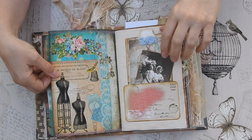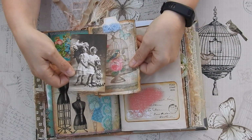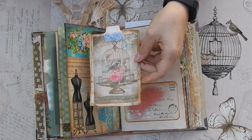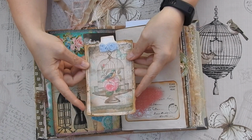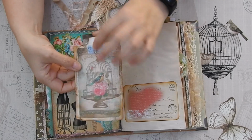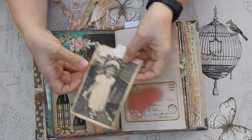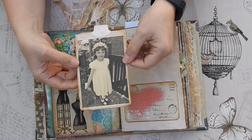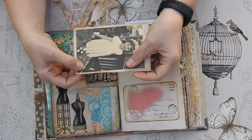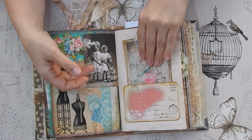Next signature, here I've got a little tuck, again all Pinterest, a little black and white photograph. That's one of my favourites, it's really, really vintage looking, so I've just put one of these tabs on top, a little bit of blue ribbon and an old photograph. It's actually my daughter, but I've made it look like it's really old-fashioned because she had a really old-fashioned style dress on that day. She dressed up for school.